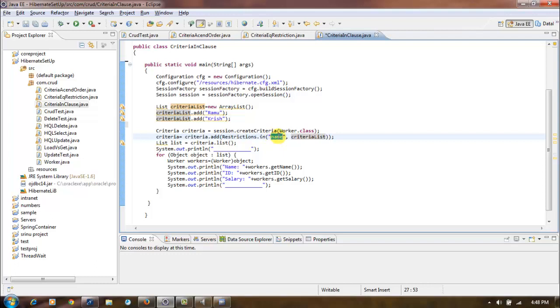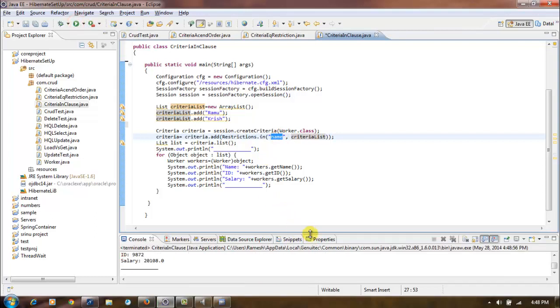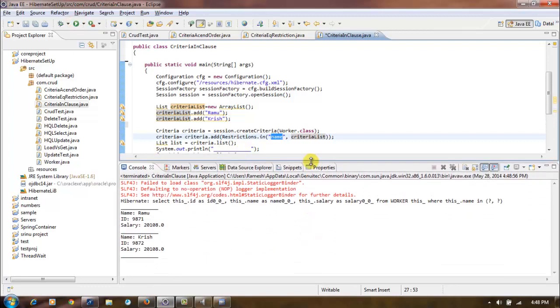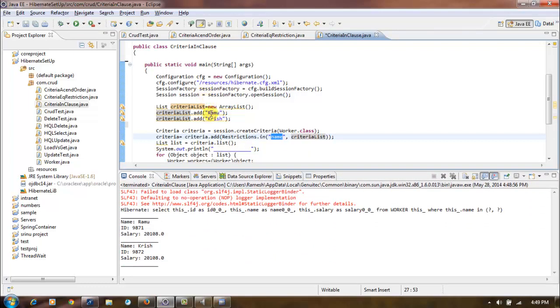So I want to get the records which have these list of values for the field name. See what happens. It gets the records of the name Ramu and Krish.